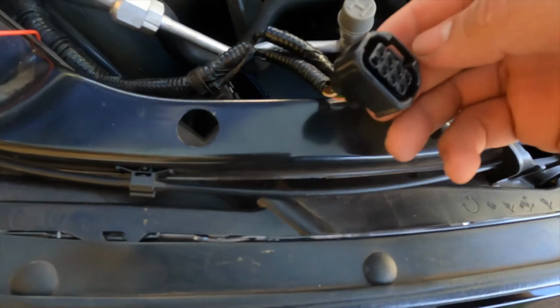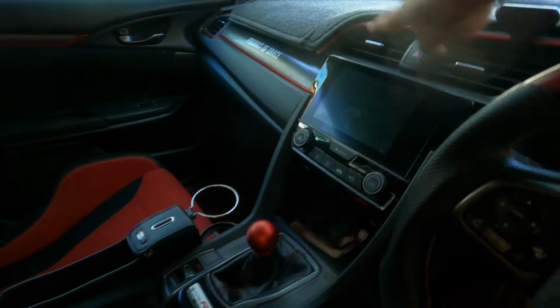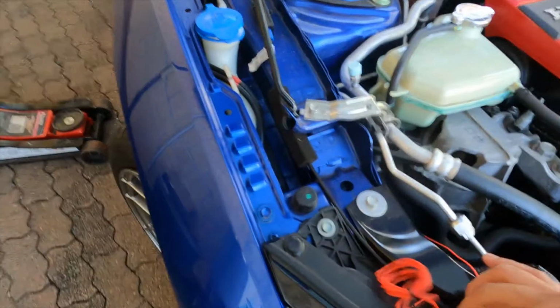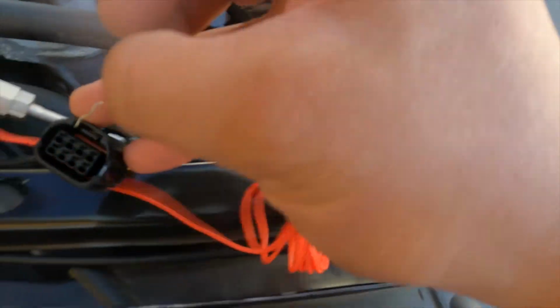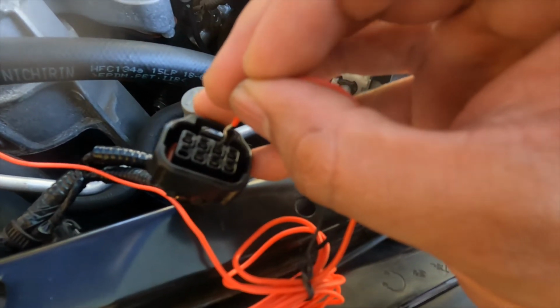Out. You see? Now we'll put the hazard. So you see there's none. There's none there. None there because it's disconnected. But if you get the end bit of this, peel it off a little bit, you can fish in through these little holes here. See that?